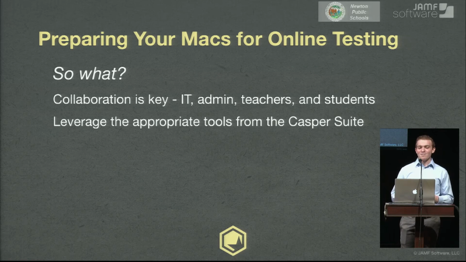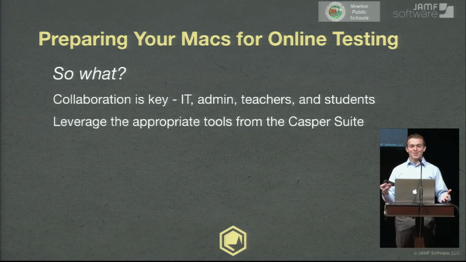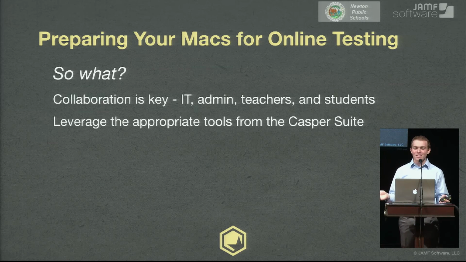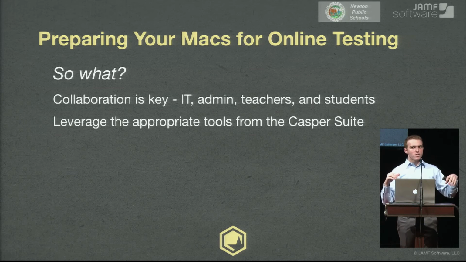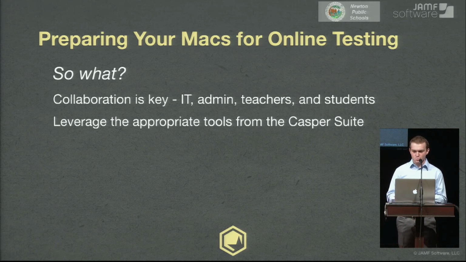Also, and obviously we're at JNUC, so it's about Casper: leveraging the appropriate tools from the Casper suite. I showed you that Wordle at the beginning of all the different tools we used. There are more tools in Casper that we didn't use, but we chose the ones that we thought would be beneficial. It's about having a sense of what's available in Casper, what you can do with the Mac management tools, and thinking about how you would use them in your application.